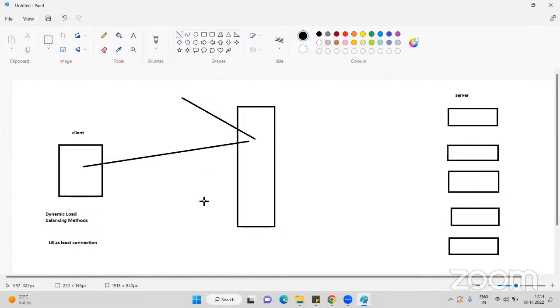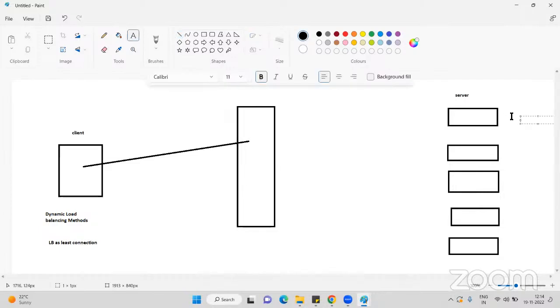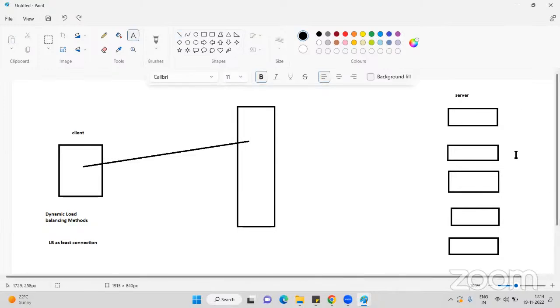For example, currently, see, these are the connections. Some connections are running on these servers.